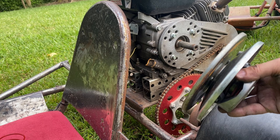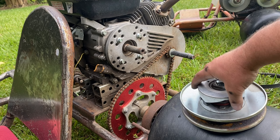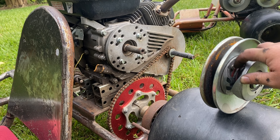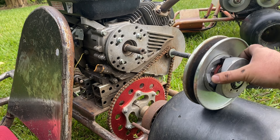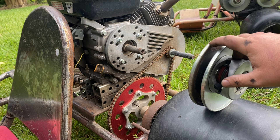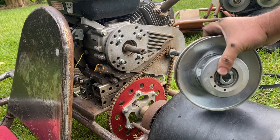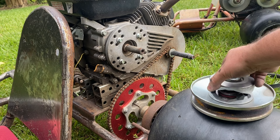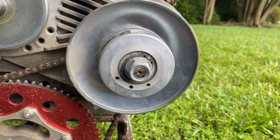You have to be careful in some applications when swapping in a yellow spring, because if you have an engine that is a little underpowered for the weight of your cart, the engine may not have enough power to spin fast enough to compress that yellow spring. I had this issue with one of my bigger carts — I swapped in a yellow spring thinking I'd get more torque, but it slowed the cart down significantly because the engine just didn't have enough power to open it up all the way, and I was only getting partial travel out of the belt. A yellow spring may not be the best option if you have a heavier cart, but if you have something light like these two, it could make a world of difference.